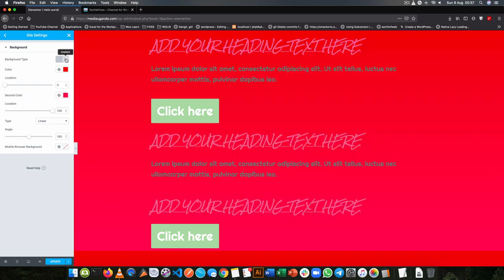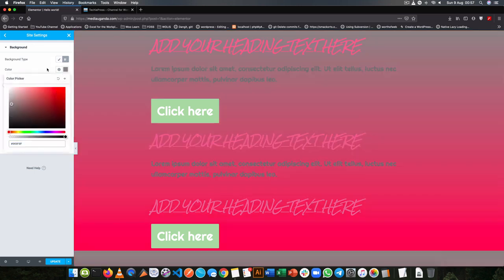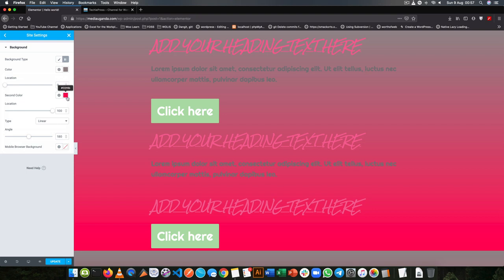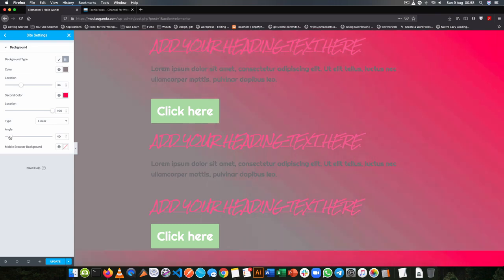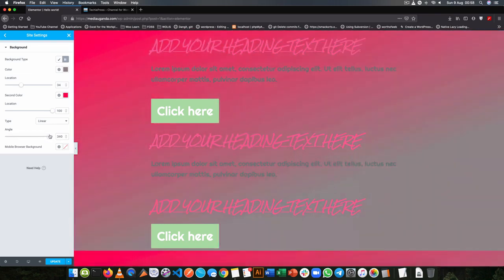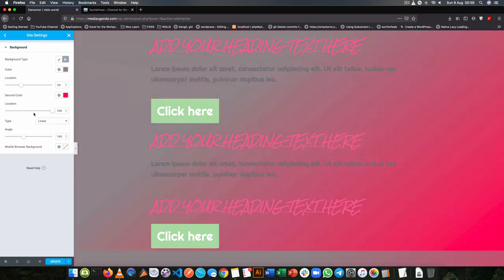You can also choose a gradient, and that would show up inside your site. So let's say you choose one color to be black, and then you choose the other to be pink. You can have it in different locations by adjusting this to know what kind of gradient you're going to have. And you can change the angle across different directions, and that's how you make sure that your background looks as you've always wanted it to be.